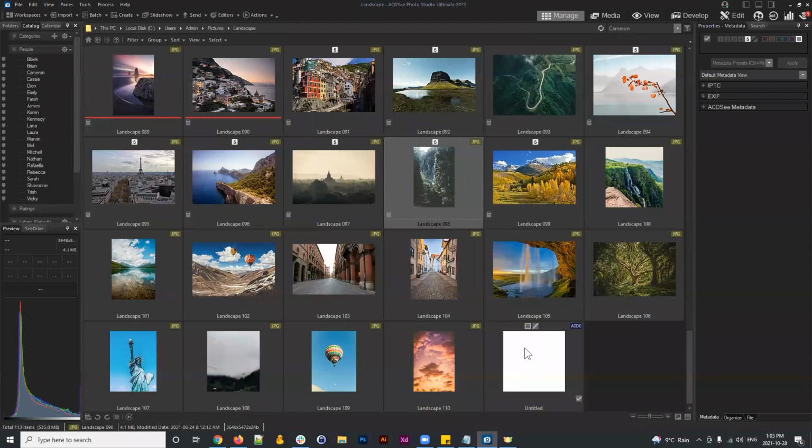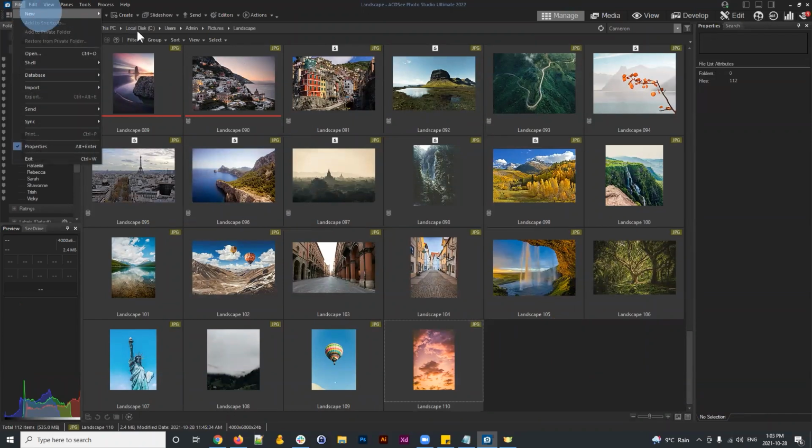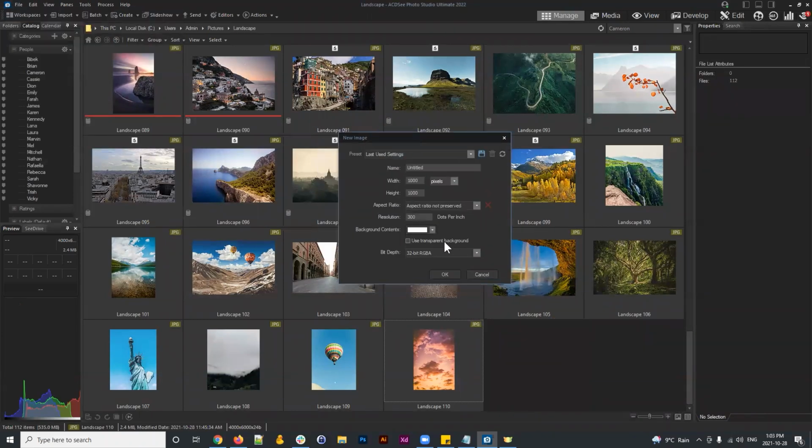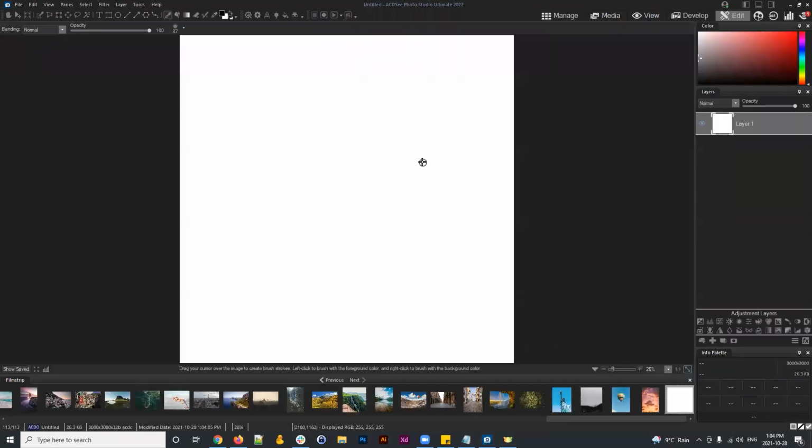Okay, so I'm going to open up just a blank image in edit mode. To make a blank image, I mean, I already have one right here, but we'll just delete it and make a new one. I'm just going to go to File, New, and Image. And I'm just going to make just a white background. That's fine. And let's actually make this image 3000 pixels by 3000 pixels. And all I did here was literally go to File, New Image, and I'm just going to allow myself to set the size. And that's fine. 3000 by 3000 at 300 dots per inch is okay. And then it'll open it up.